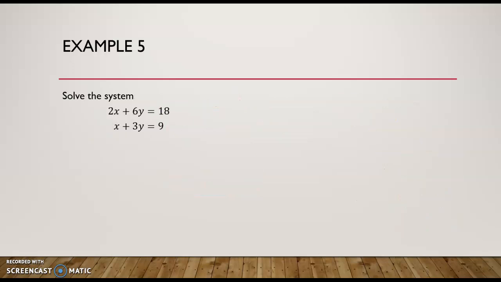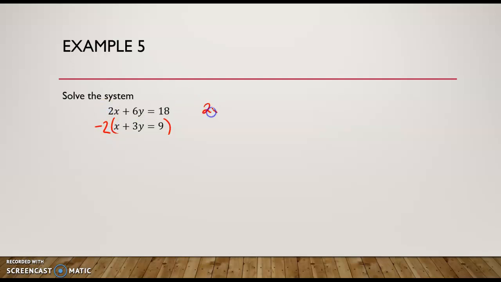All right, last system of equations. We're going to solve this. All right, so as I'm looking, can I get the 1 to a 2? I can, and I could also get the 3 to a 6. So I'm going to go ahead and eliminate my x's, because I think I've been eliminating a lot of y's. So we're going to multiply the bottom by a negative 2. It has to be negative so that we have the same number, different signs.